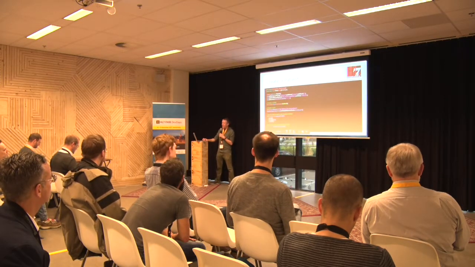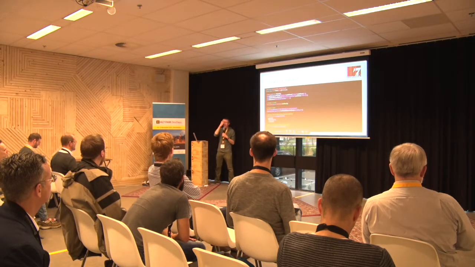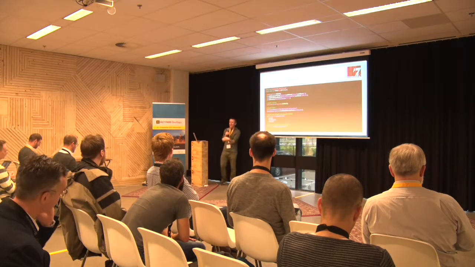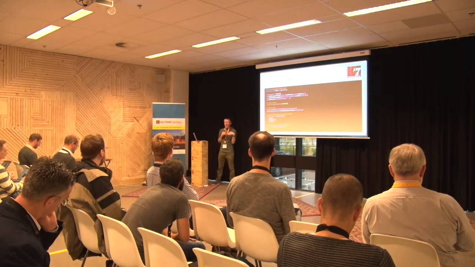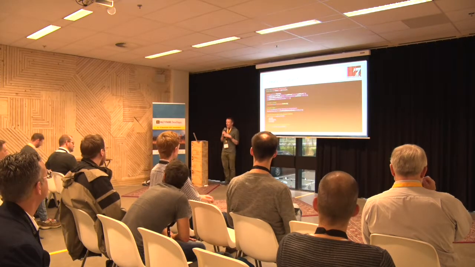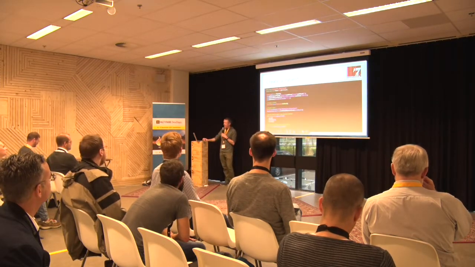That method returns this object called method outcome, and method outcome has a number of things in it. Most importantly, it's got the ID of the created resource. So the server will create that resource, it will save it in its database, it will give it an ID, and it will return that ID. That actually comes back in this header called location, so an HTTP header called location. HAPI parses that and then puts that back in this ID.